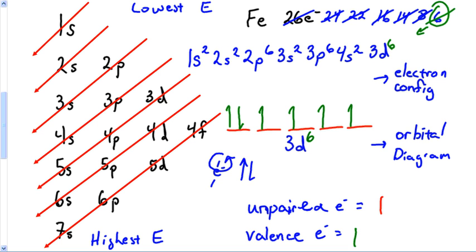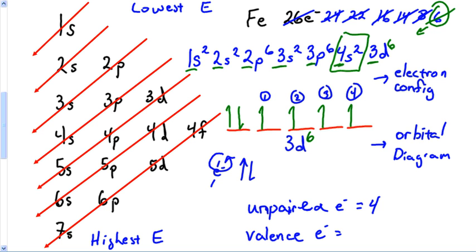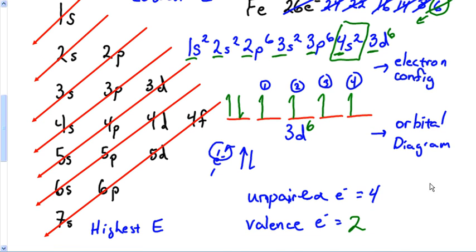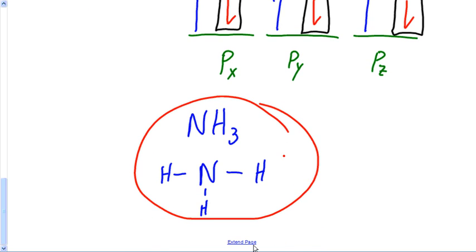So now let's go back. We need to do our unpaired on this. So if we look at this atom, there's 1, 2, 3, 4 unpaired electrons. So our unpaired is 4. Our valence is, go back up here, 1, 2, 2, 3, 3, 4, 3. Biggest number is a 4. And inside that 4, there are 2 electrons. And that is our valence electrons on that one. So we got a pretty good idea of everything here, I think, at this point.